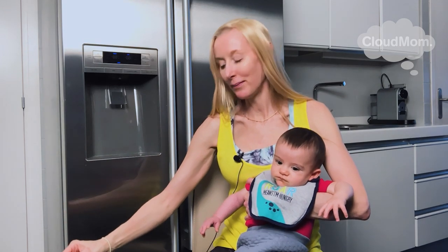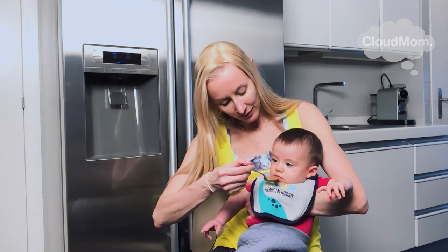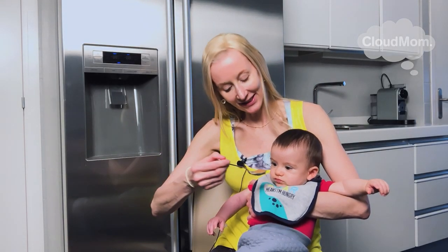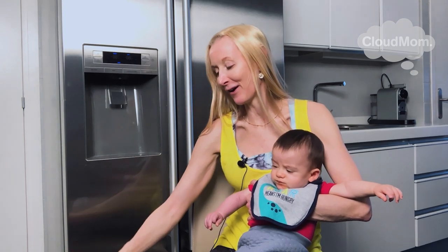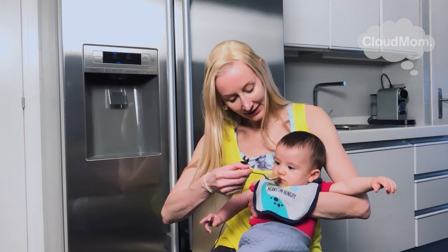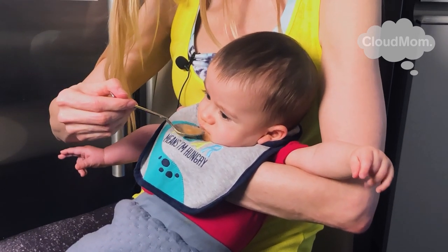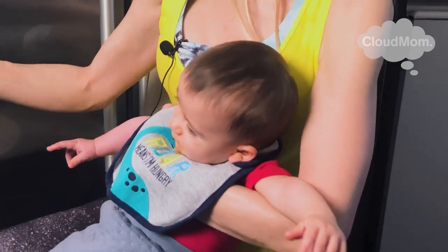I like to just hold my baby like this in my arms without the high chair because he's still small and he tends to slide around in the high chair. This way he's more comfortable just sitting on my lap. Sometimes I have to hold his hands because he likes to put his hands in his mouth and then he gets the food everywhere. But today he seems a little better on that note. I just go along like this, offering him a little bit at a time. Sometimes it takes him a couple tries to get a spoonful of food in there, and I sort of rub it along the top of his mouth until he finishes. He seems to really enjoy it.